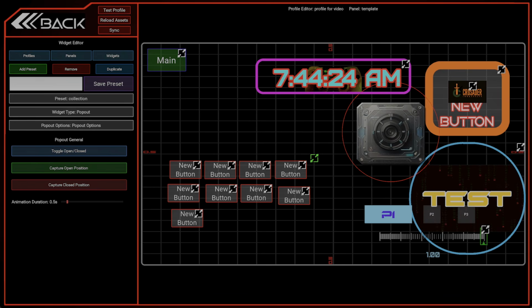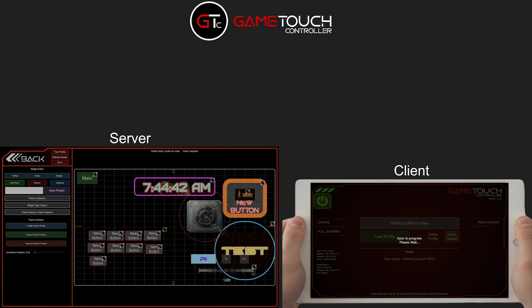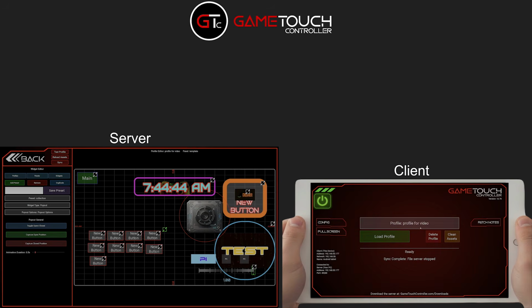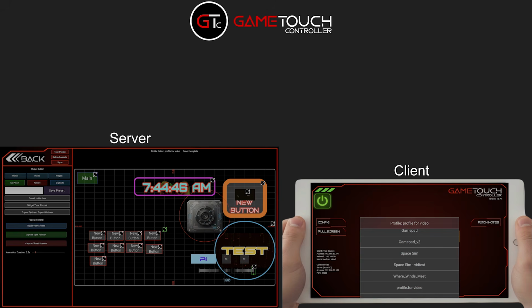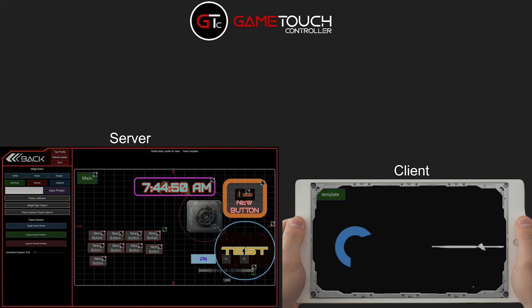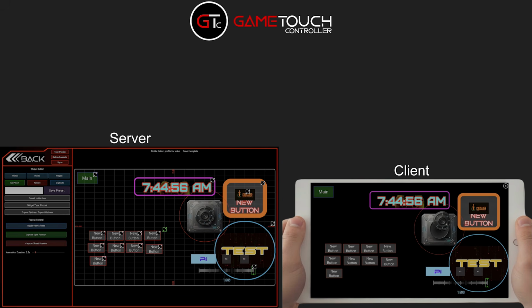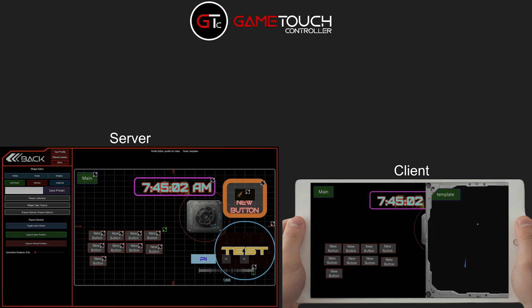If we want to put that onto the client, all we're going to do is hit the sync up the top here, get our prompt, and we're going to find our profile for video that we made. We can load it up, and now we have this running on our client. All of our scuffed retro widgets that we created here.